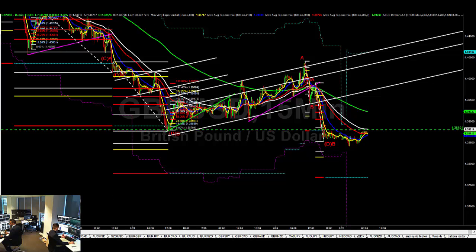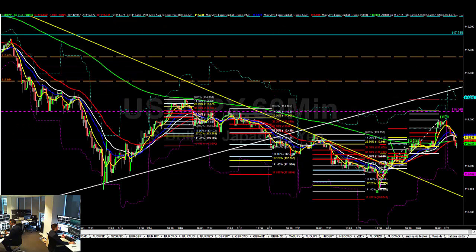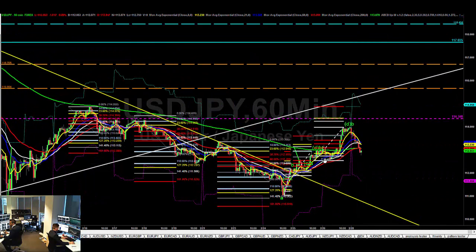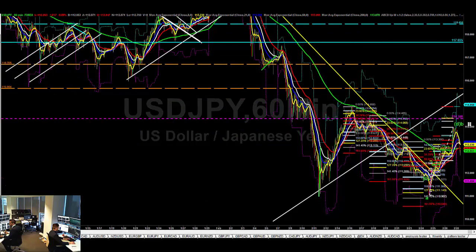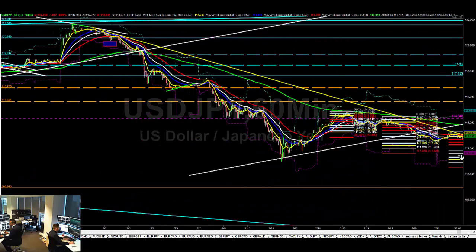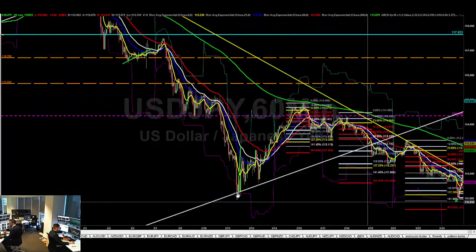Dollar yen. Pretty interesting one. This one's finally broken through its 18er, so it's holding really nicely on it. We're back through that now. We tested 114 and came off quite sharply overnight, but we are still in the buy zone. So I think that this is broken. This is my outer trend line on dollar yen. We have gone through that now, and we are on the third fib stage up in dollar yen now.